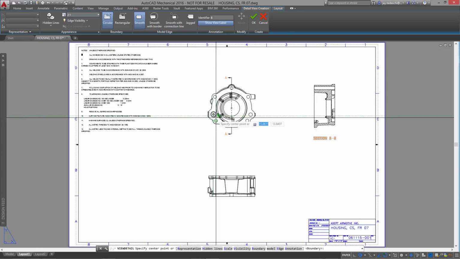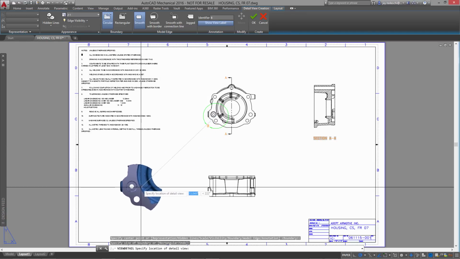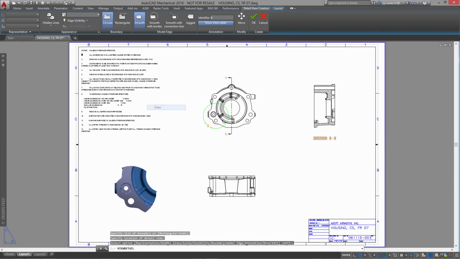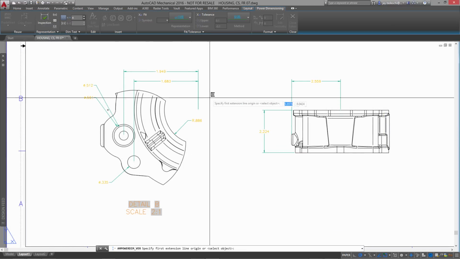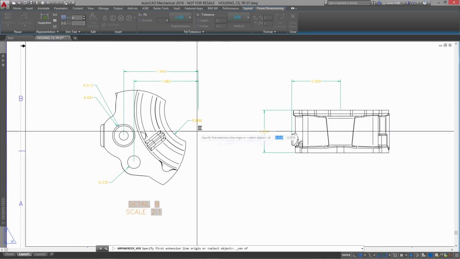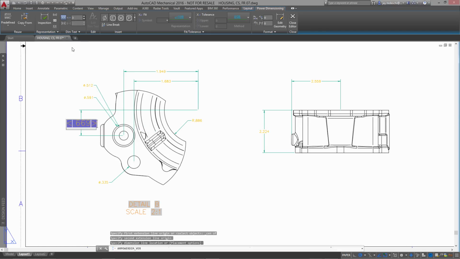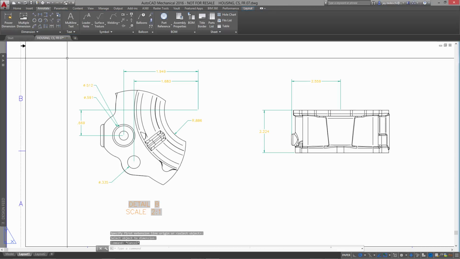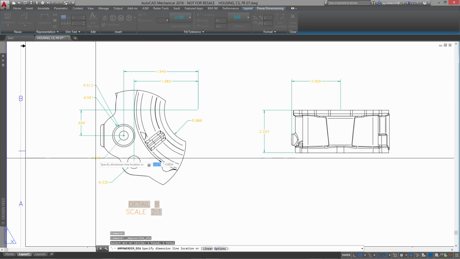Now let's create a detail view. Select the center of our view, place the view itself, drag the detail down, and that's it. Dimensioning, again, is one of the beautiful things about using AutoCAD: its strength is in annotation, and for that, it really has no peer. So we're using this product for what it's good for. And there are a lot of people out there who know how to use AutoCAD.